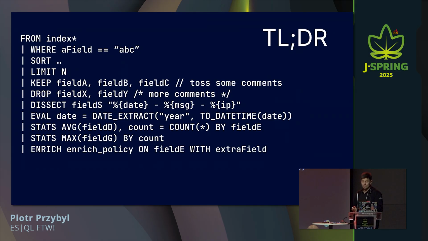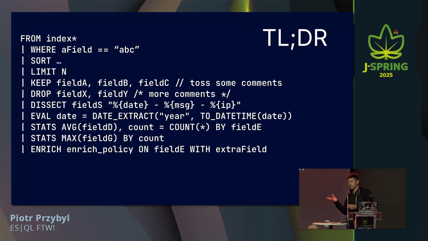We then can call an enrichment policy. This is, for example, if you have Elasticsearch, as the name implies, for search, right? So usually you keep data flat, denormalized. But sometimes there's just one query you run once a month, like a financial report, and it doesn't make sense to denormalize this. So what you can do is have, for example, some data in some other indices. You can build an enrichment policy on top of this. This will create for you these enrichment aliases, and basically you can sort of join.